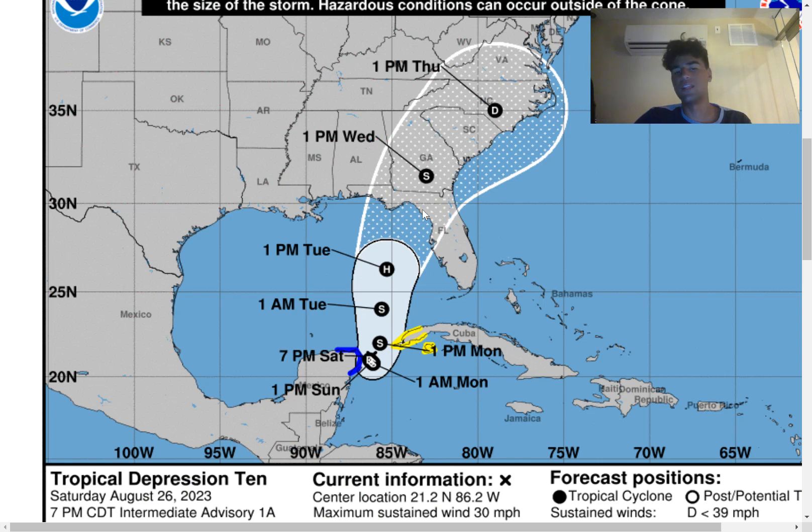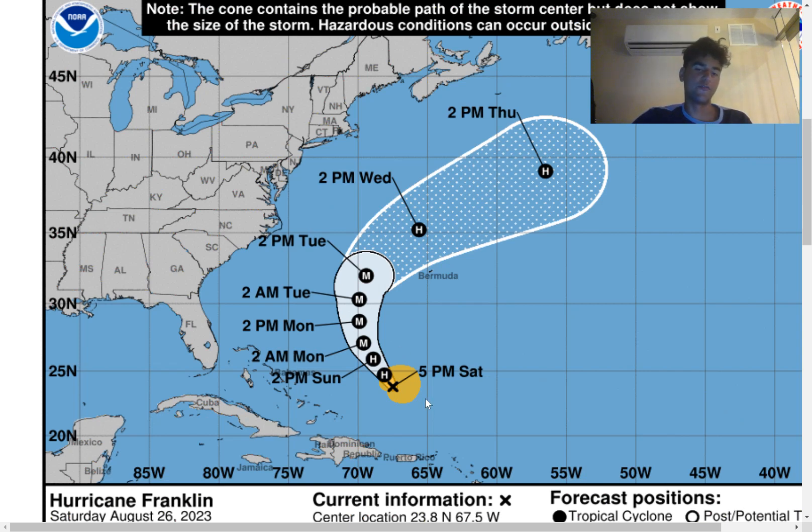Don't take this lightly throughout the northern portion of Florida. Here's the National Hurricane Center's forecast for Hurricane Franklin — the National Hurricane Center expects this to become a major hurricane, but avoiding the East Coast, which is good news. However, it comes uncomfortably close to Bermuda. I wouldn't be surprised if the next National Hurricane Center update sees the track shift a little bit further southward, since the European model has shifted its forecast to where the center of circulation moves further southward, to where Bermuda could potentially experience more direct impacts. So Bermuda should be aware of this, and along the entirety of the East Coast, be prepared for the potential of life-threatening rip currents.